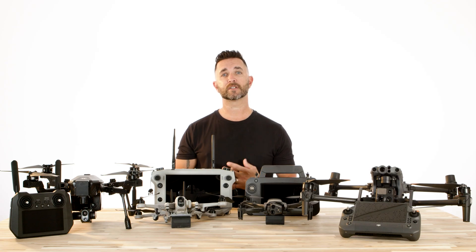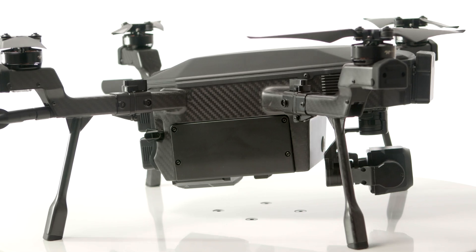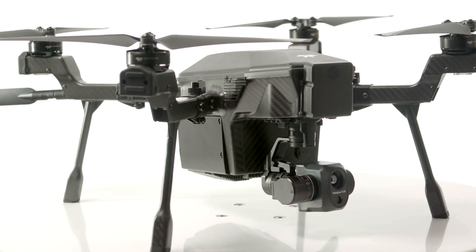You can see that the majority of these drones are all within a few hundred dollars of each other, with the exception of the Teledyne FLIR SYRUS, which comes in at a little over $4,000 cheaper than its closest competitor. So if you're in this strictly from a price point and not a technical specs decision, then the SYRUS is a clear choice for you.